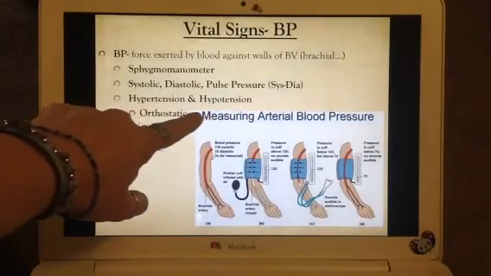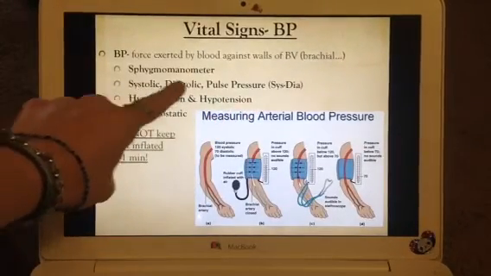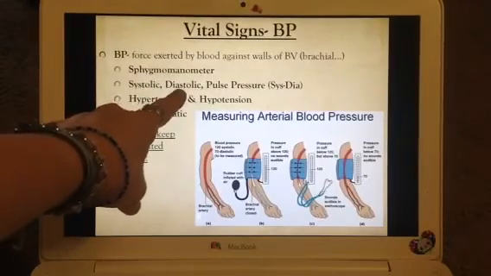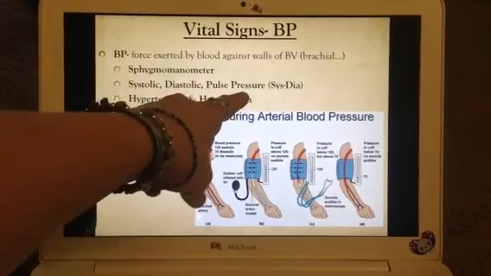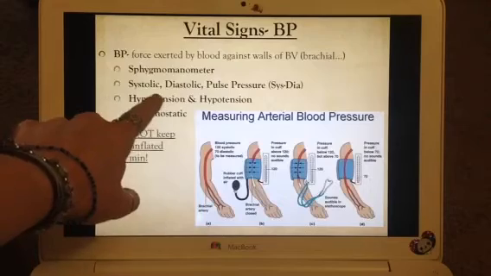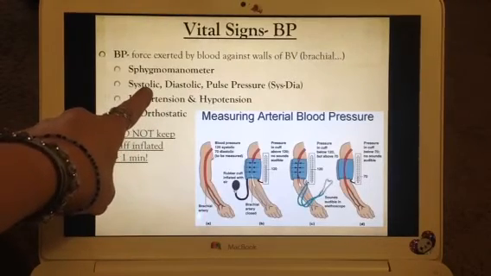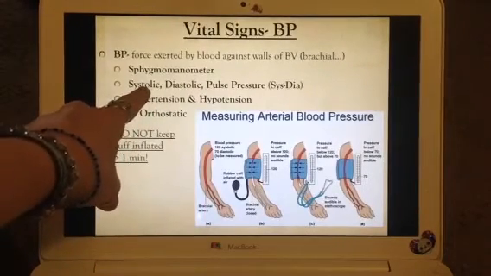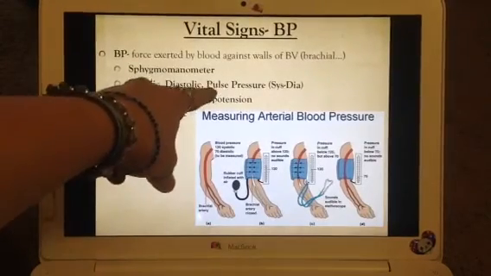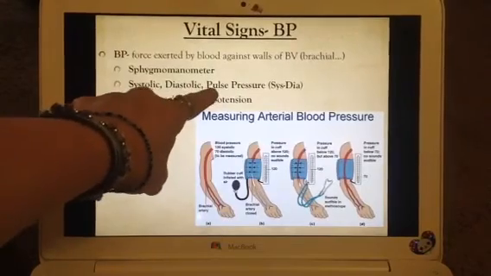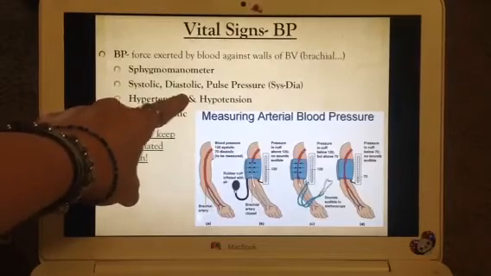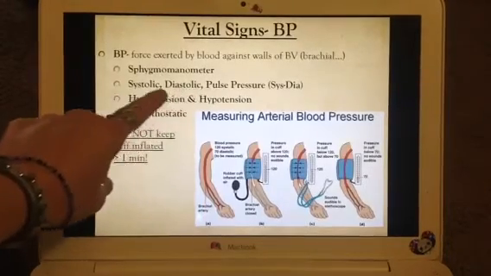If you subtract the diastolic number from the systolic number, so the top number or bigger number minus the bottom number or smaller number, the result that you get is something called pulse pressure, and that's important because it represents the difference between the highest possible amount of pressure that you see and the lowest pressure amount that you see. And that can be indicative of a very big problem. If this number is too big, that means that there's not enough relaxation going on during diastole.